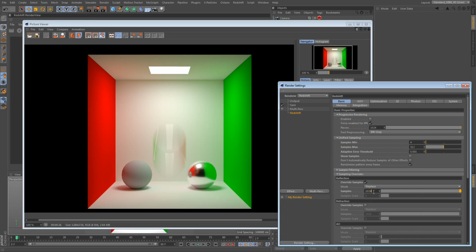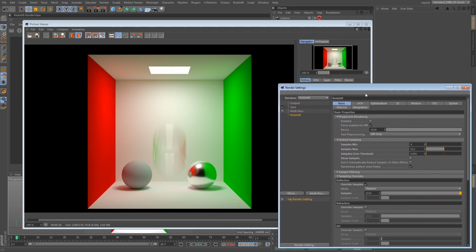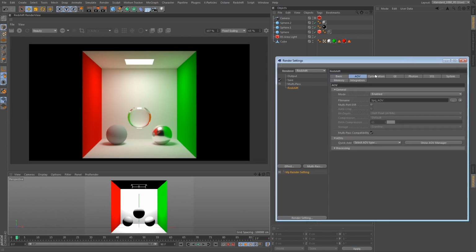So in this case, instead of having max samples of 1024, it would be closer to 500,000 samples per pixel. So at that point, you might as well be using CPU rendering. Ba-dum-cha. Just kidding, I love CPU render engines too. Just a couple other options of note.